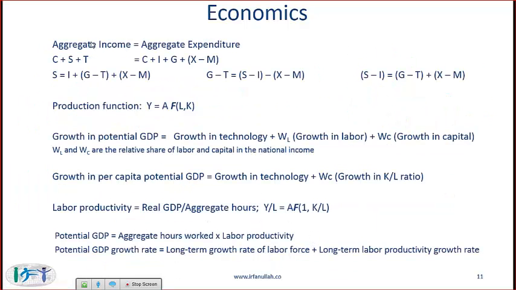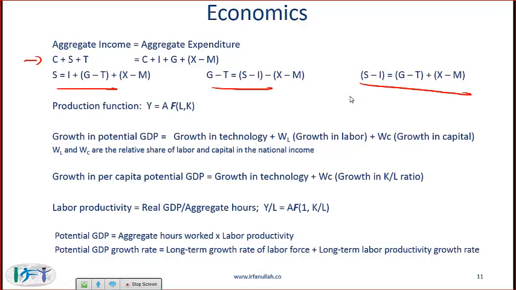All right, aggregate income is equal to aggregate expenditure. This is something that holds true, and there are several formulas that come from this. Aggregate income is total consumption plus saving plus taxes. That is obviously your total aggregate income. And aggregate expenditure is what I just said. From this, you can come up with these 3 equivalent expressions. So either you can try to memorize these separately, or you can just memorize this fact and quickly derive them.